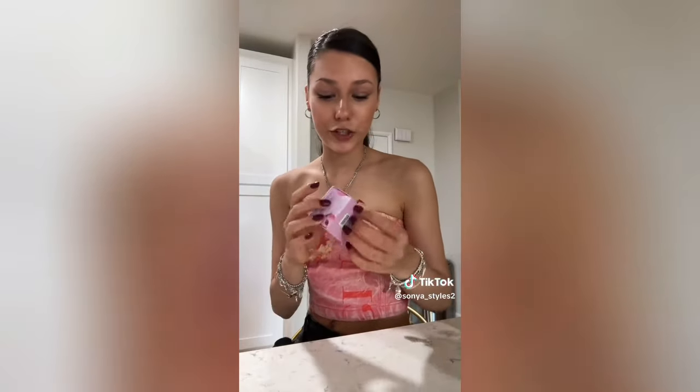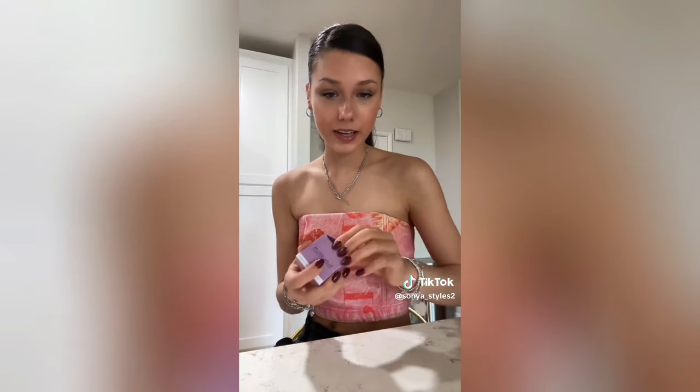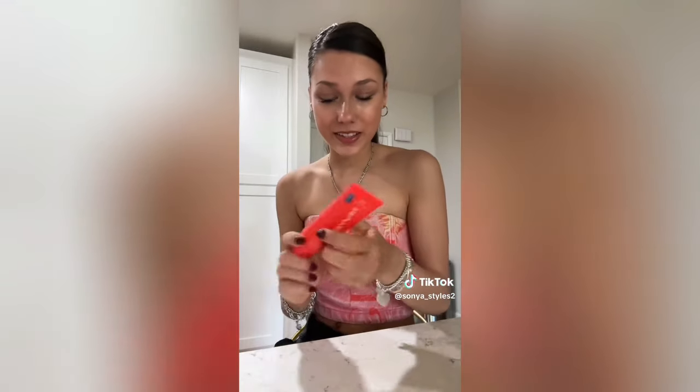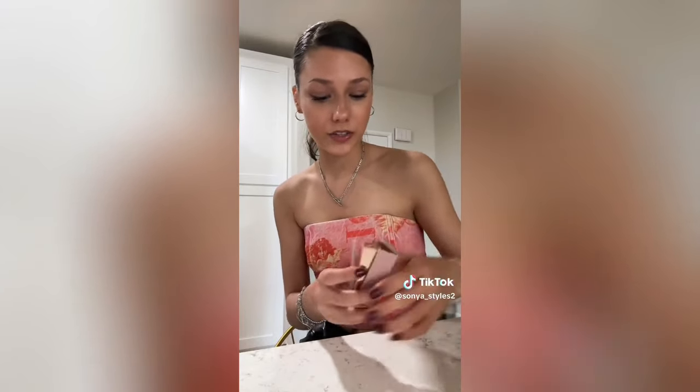I got something from Glow Recipe — this lip plumper. The results look promising and I trust Glow Recipe, so I can't wait to use it. Then I finally got the Tower 28 Daily Recovery Cream. I have a set now — the spray, the serum, and the cream. Everyone loves this and I think I'm going to love it too. Next I'm super excited for the Patrick Ta Bronzer — that is one of the best bronzers out there. It has two parts: cream bronzer and powder. This is in the shade She Sculpted Medium. Another thing from Patrick Ta is the lipstick — it looked so good on the tester. In the shade She's Single. Look how pretty this is!